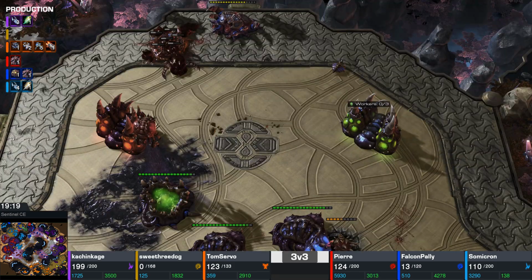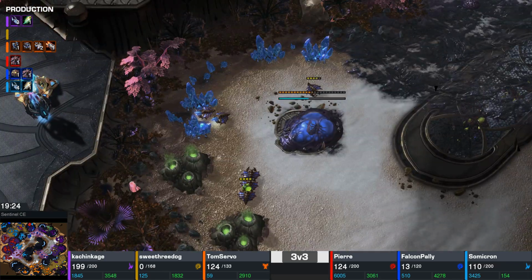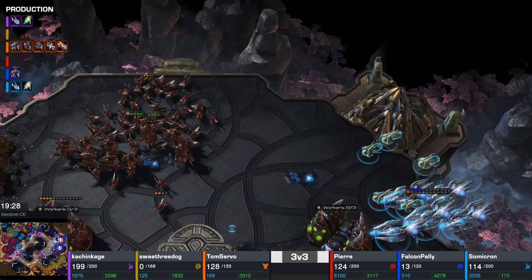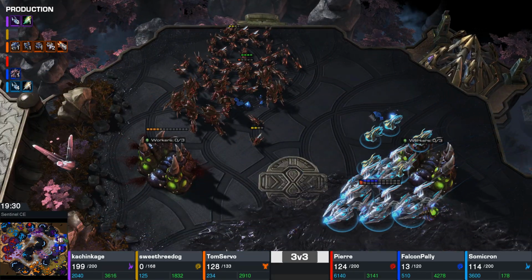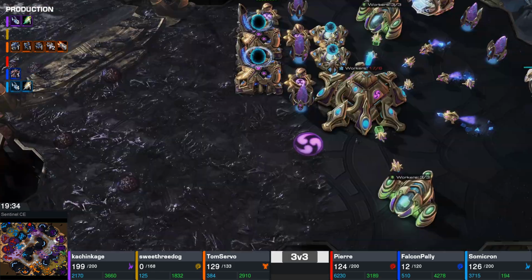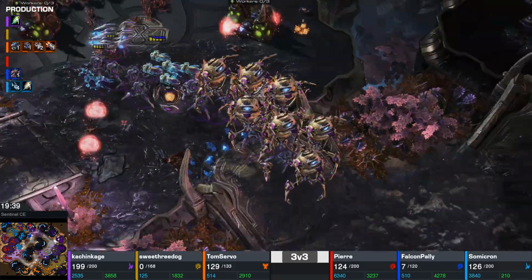Retaking his 3rd base. Getting money transferred to him from Somicron pretty much consistently throughout this match. I don't think I mentioned it previously, but he's been keeping me afloat when I need money to rebuild my hatcheries because I have lost. It doesn't show me here, but I've lost what feels like 7 hatcheries today. Possibly more. Maybe as many as 37.